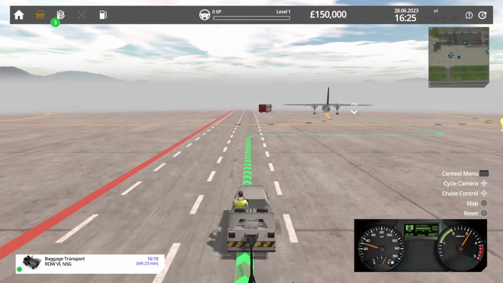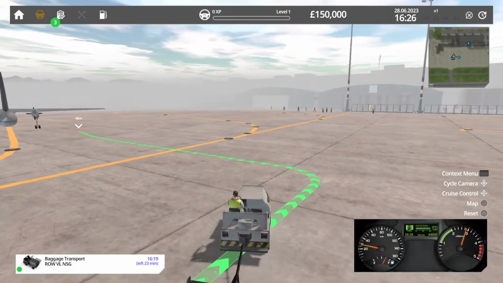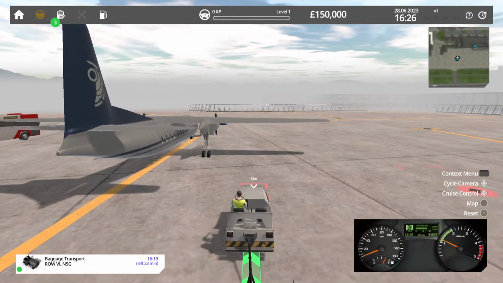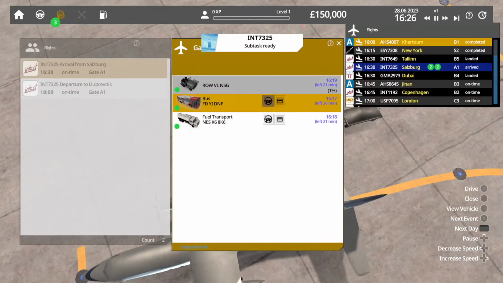So I guess what we should do is see for these 3 tasks how much time we've got left. Bigger gates can handle bigger planes, more guests, and because we don't want one of the tasks to run out, do we? Right, let's go backwards. Okay, so it's loading up now with the baggage. See the percentage going up there? We've got 36 minutes left on the bus, 21 minutes left on the fuel transport.